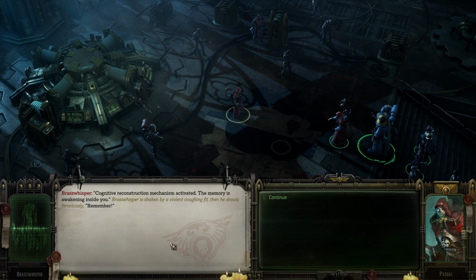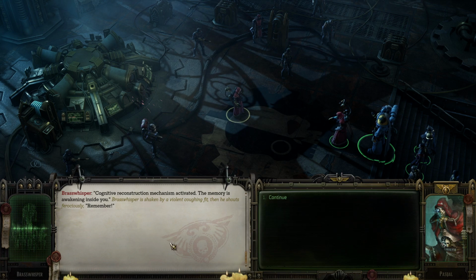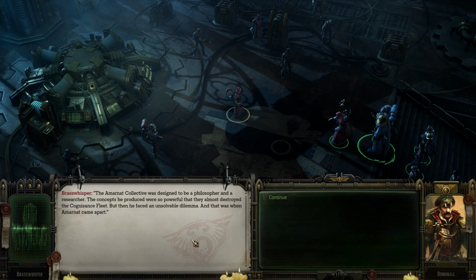Cognitive reconstruction mechanism activated. The memory is awakening inside you. Brass Whisper is shaken by a violent coughing fit, then he shouts ferociously. Remember. The Amarnat Collective was designed to be a philosopher and a researcher. The concepts he produced were so powerful that they almost destroyed the Cognizance fleet. But then he faced an insolvable dilemma, and that was when Amarnat came apart.